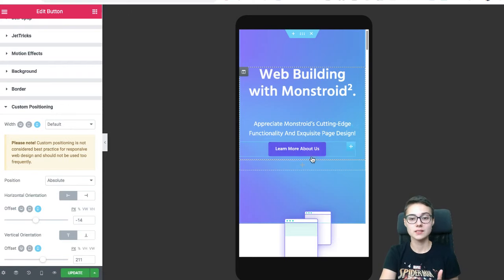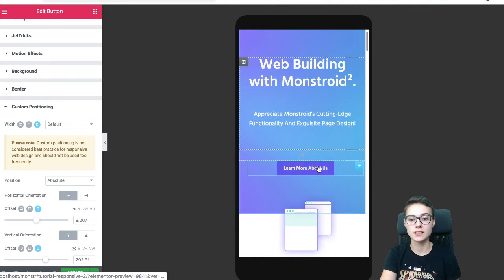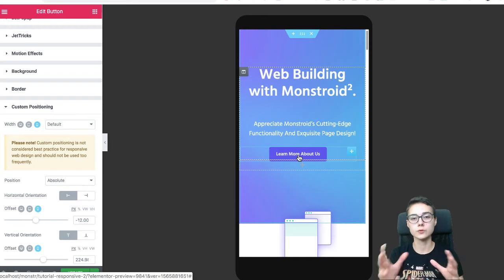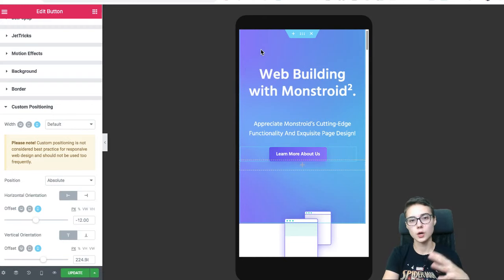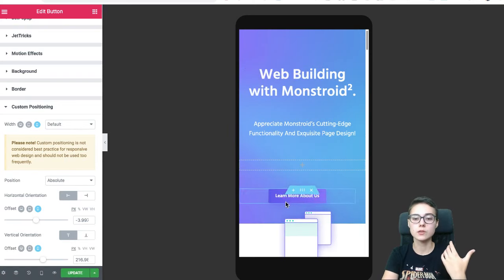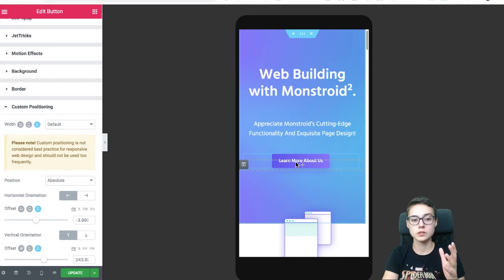So the position absolute, you see that you can now grab this element and you can drag it around and position it in any place you like. In my today's example, it's not that useful as it might be, but if you create a highly creative and highly decorated web page, for example, you have a lot of floating decoration elements on the homepage at the top, and looks really nice, and you might want to just grab an element, let's say an icon or an image, and position it at some random place on your page. This is where you need the position absolute, as a quick example.